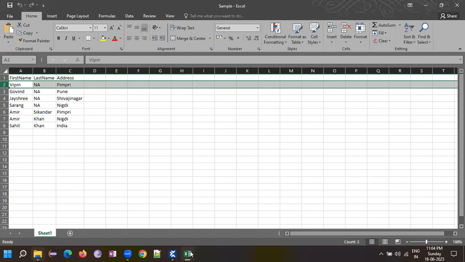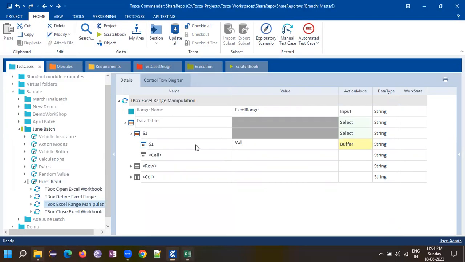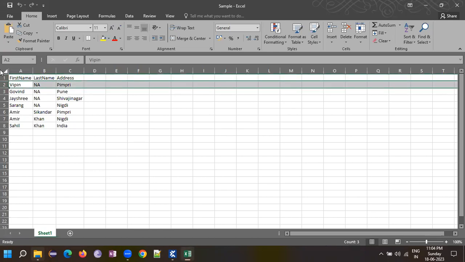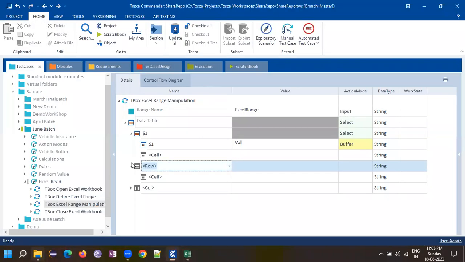If I put a $1 over here, it will eliminate the first row as a header. Now my requirement is I don't have a header, I have only data. Now I want to fetch the data. In that scenario, you have to use hash. So I will use a hash one.